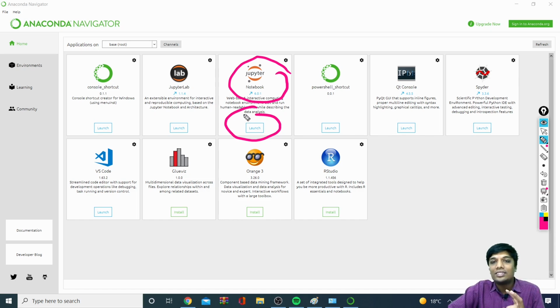I'll tell you why. And the second reason is it'll take a lot of time to launch from Anaconda Navigator, because first it will take a lot of time to open Anaconda Navigator, and again it will take a lot of time to launch. So I don't want to spend that much time launching Jupyter notebook. I don't recommend this way, but I'm just showing you this is one of the ways we can launch. The other way is to launch from terminal. I would recommend that way.